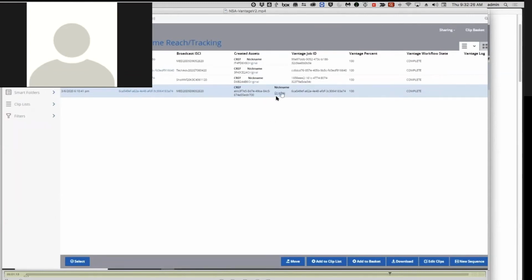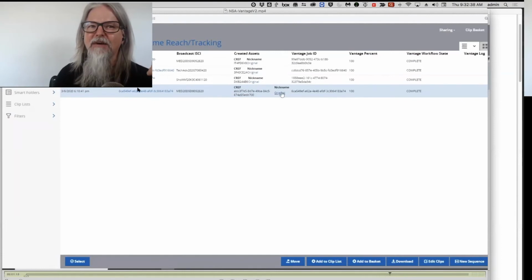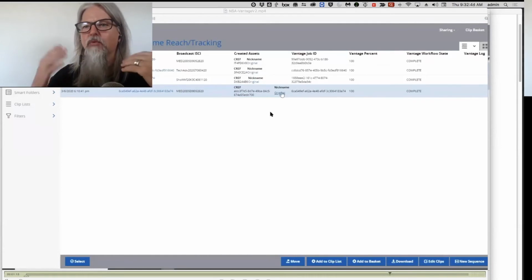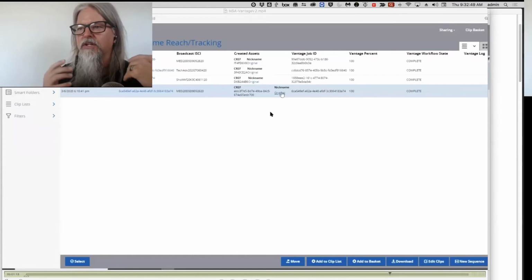So this can be my dashboard. Now I want to go to the actual clip. Just click on that original nickname that we got from Vantage. Do you want to hop in, Bryson? Yeah, I want to call this out, because this is something I was talking to Dave about before we got started. This is a CatDV feature, and a great example of the web client becoming extendable, expanding. So you can create a hyperlink inside CatDV.